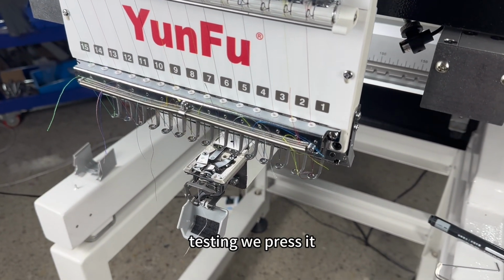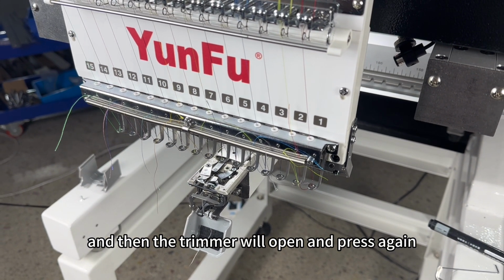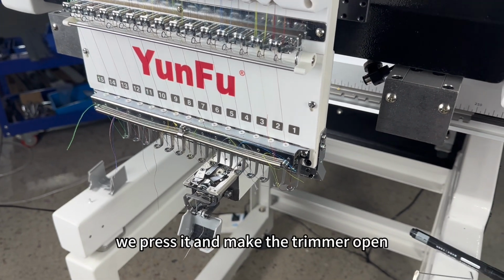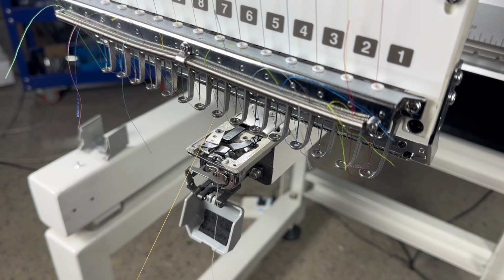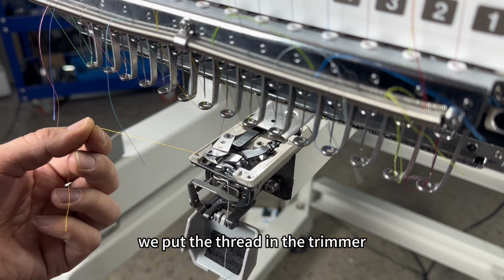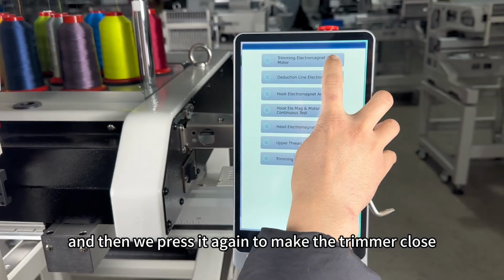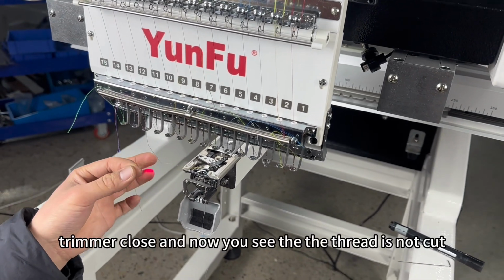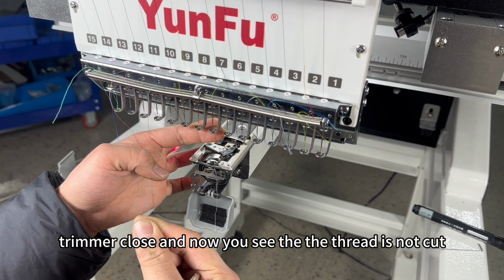Testing. We press it and then the trimmer will open. And press again, the trimmer will close. We press it and make the trimmer open. When the trimmer is open, we put the thread in the trimmer and then we press it again to make the trimmer close. Trimmer close. And now you see the thread is not cut.